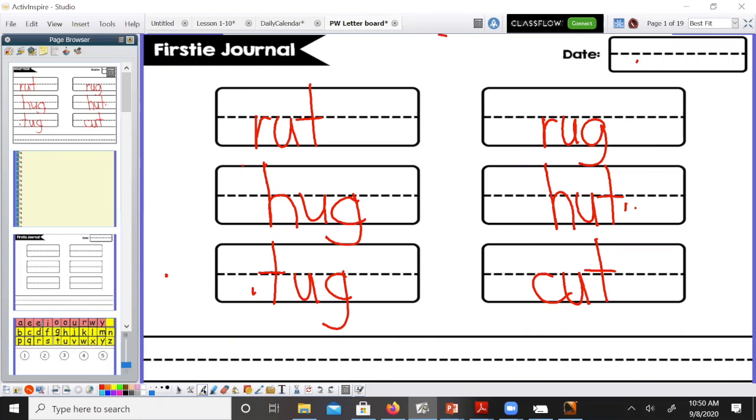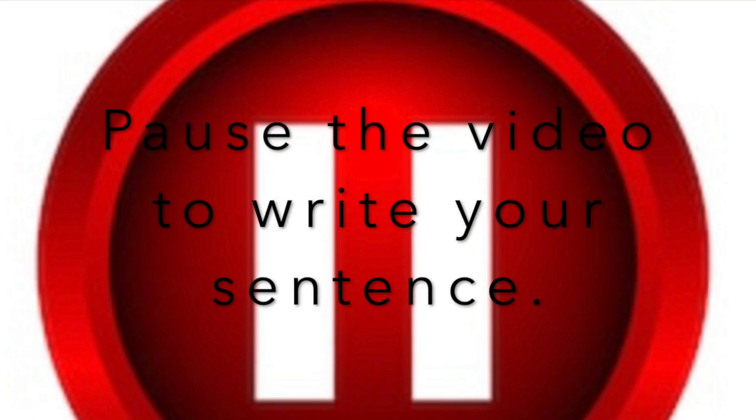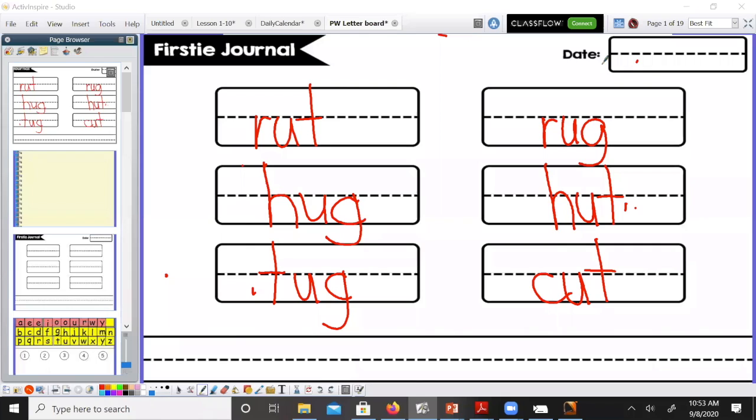This one's going to be a little bit harder, okay? You ready? I can tug a rug. I can tug a rug. For this sentence, I, again, is going to be capitalized. You know how to write an uppercase I. Then the word can. How do we spell can? C-A-N. I can. I need a finger space.